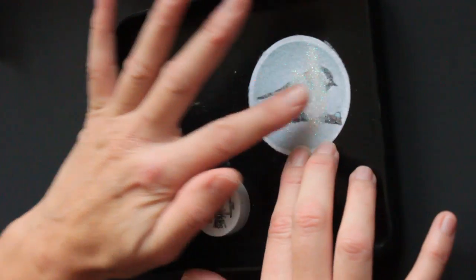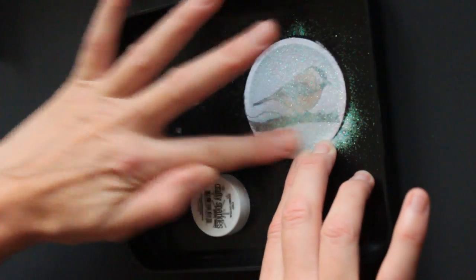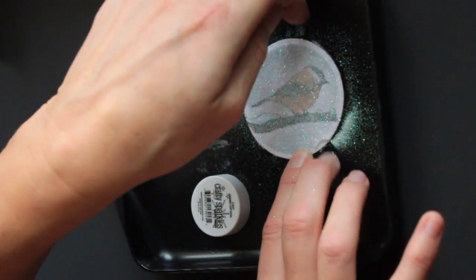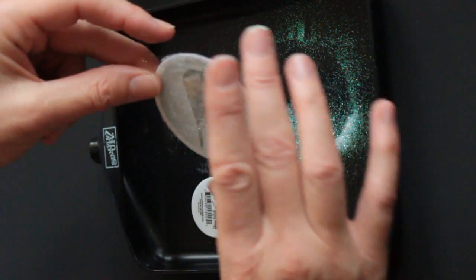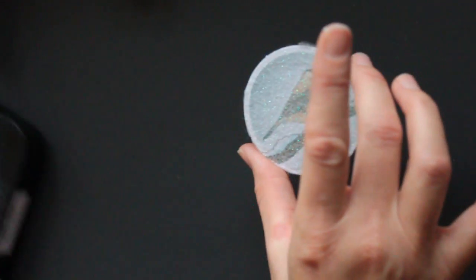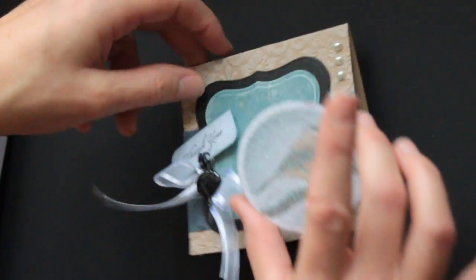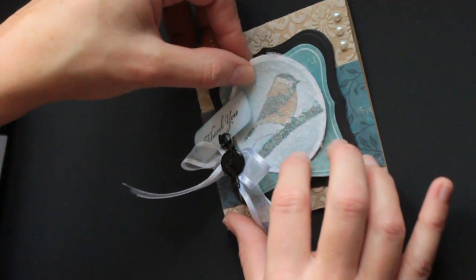So now you just add glitter over it and rub it in, and tap the excess off. And I don't know if you can see how fuzzy and cozy it looks. And then just use that image on a card to finish it off.